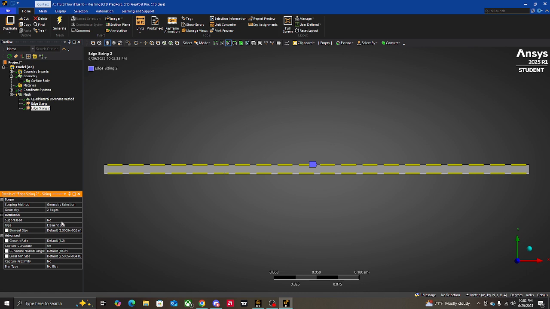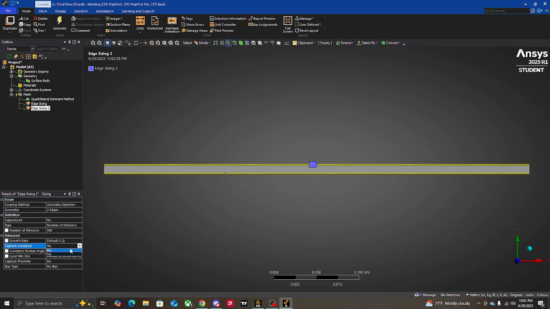And then we're going to go over to type element. Where is it? Same thing, number of divisions. This time we're going to do 500. Capture curvature.